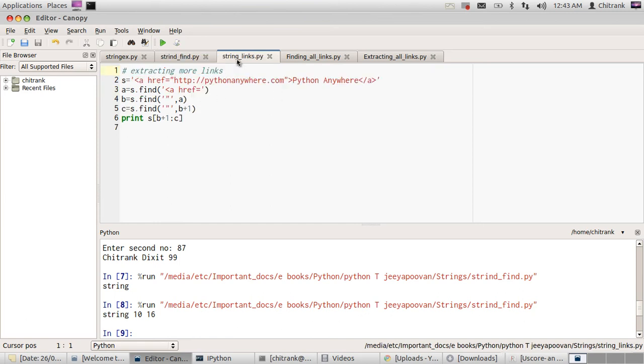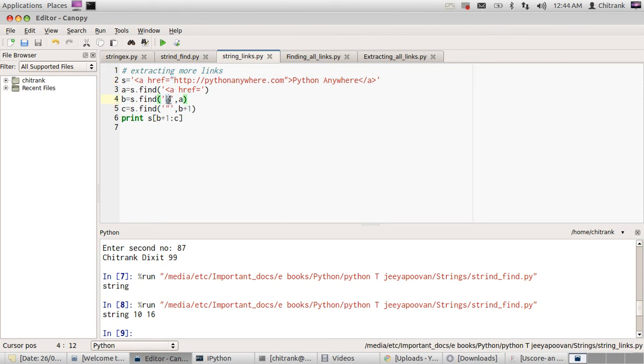Similarly, when we find links, we need to find a string which matches the opening tag a href equals. First it finds the index of this pattern from the original string s, and returns the position of that pattern into A. Now in B, after A, we get our string starting from the quotes, the starting quotes.